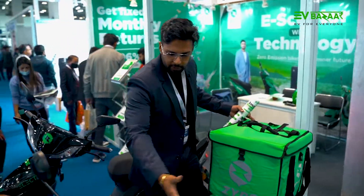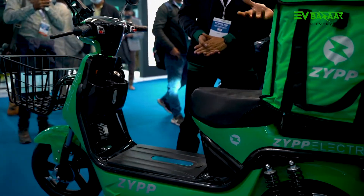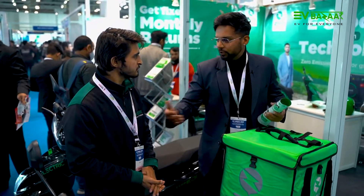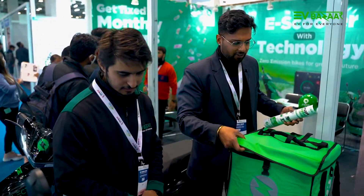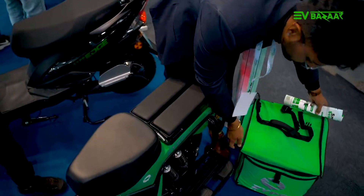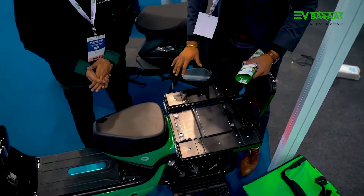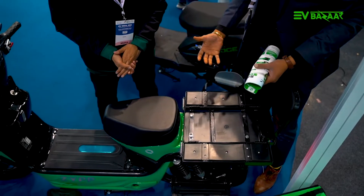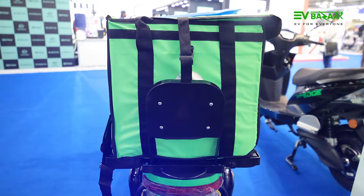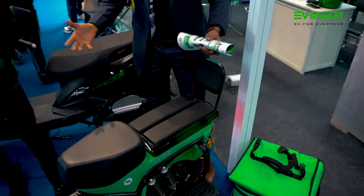There is ample space here for the delivery person to do his deliveries. Since the load capacity is 250 kilograms — that is a lot, like four or five people of our size. This is a bag which can be used for cargo. These are foldable seats: when the bag is removed, this space is available for additional cargo, any luggage or bags. And when both riders want to sit and go, this becomes a seat. This is a patented design — nobody else in the market is doing it as of now.